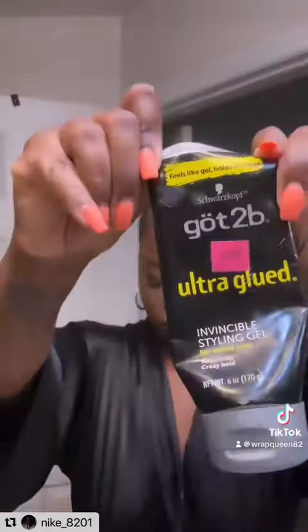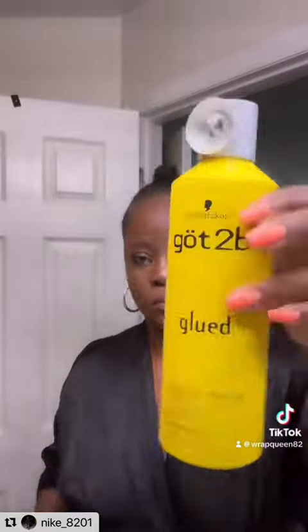These are the different gels that I use. Eco, got to be some braiding gel, there's some edge wax and spray. I don't use all of them, I just use like two of them because it slicks my 4C hair down.